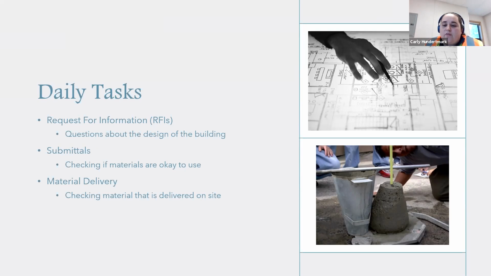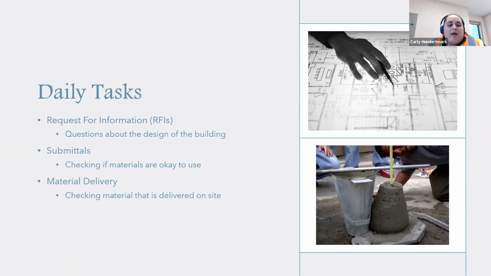Before any product or material, like steel or timber, or even something as small as a refrigerator, comes on site, they need to put in paperwork and make sure that the designer, the architect, or the owner of the building, whoever it may be, checks off to say, yep, that's the material that I want. That's what I really, really want.